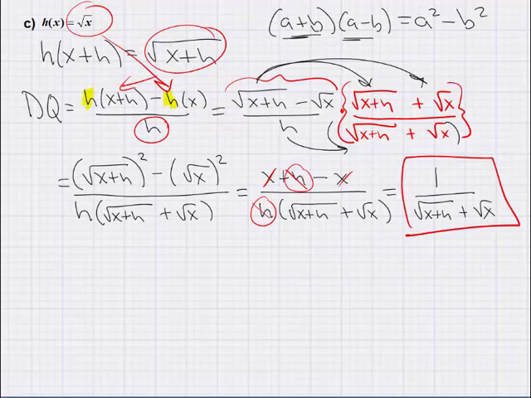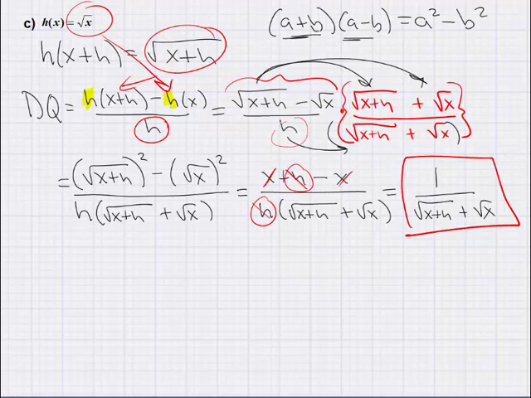Now it's kind of contradictory to some of the things you learned in algebra, which was that you shouldn't have roots in the denominator of a fraction. But we're going to deal with that issue later. We don't want roots in the denominator, but we needed to have roots in the denominator so that the h by itself is no longer in the denominator. So one trade-off for another. But I wanted to show you one example that was different than the last two, in that this was not a polynomial, and therefore this method of trying to find the difference quotient is far different.